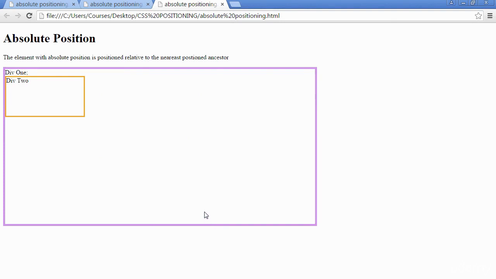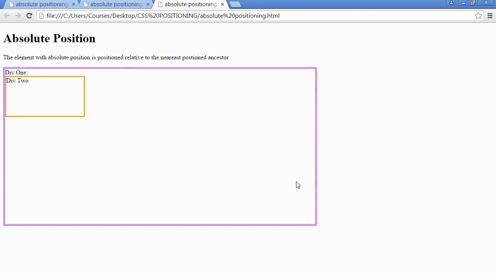The reason it hasn't changed is because, despite being given the value of relative in position, we haven't specified any change in the offset. For example, we haven't specified to alter the top, the right, the bottom, or the left properties.